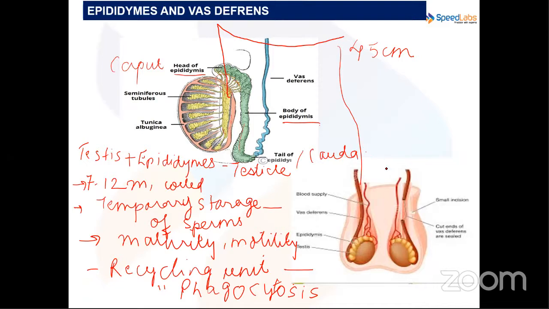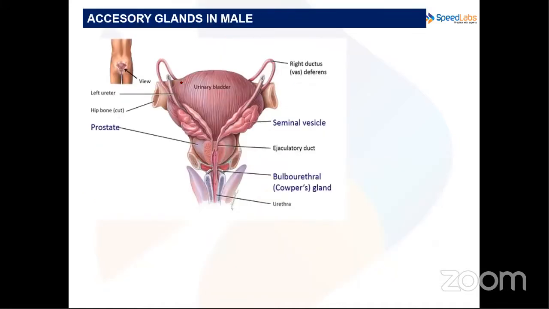You have the ureter, all right? So it makes a loop over the ureter and then passes over the side and down the posterior surface of the urinary bladder. Let's look at this diagram. This is the vas deferens. Can you see? It is making a loop over the ureter and passes side and down through the posterior surface.